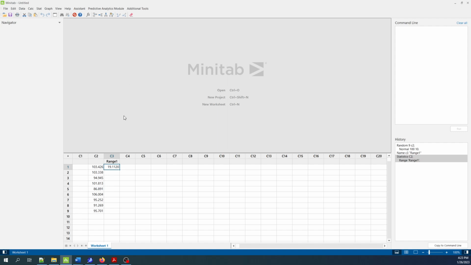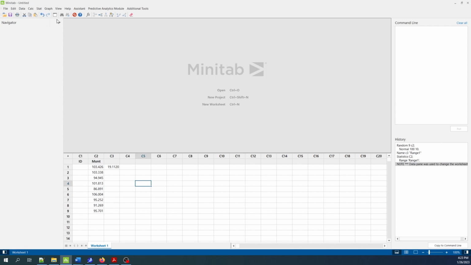I want to do this again, but I need an indicator variable to keep track of the samples, each sample ID for samples of size 9. So I'm going to write the ID values in column C1. The measurement values will be in C2. And then the ranges aren't going to go there. You'll see why in a moment.